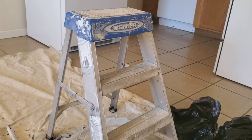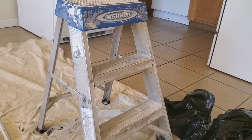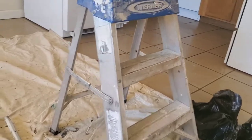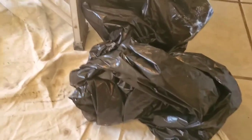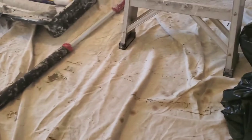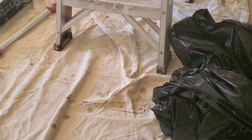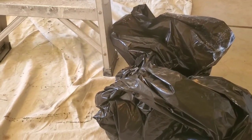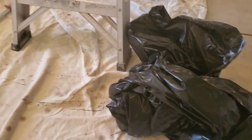You'll need a basic ladder — this works fine for most eight-foot ceilings. If you've got 12-foot ceilings you'll need something taller. Lastly, the garbage bag trick comes in very handy. Keep a couple of grocery store bags on hand too for your brush. When you leave at night or go to lunch, put your roller or brush in a bag, stick it in the fridge, and it'll last for hours without drying out.